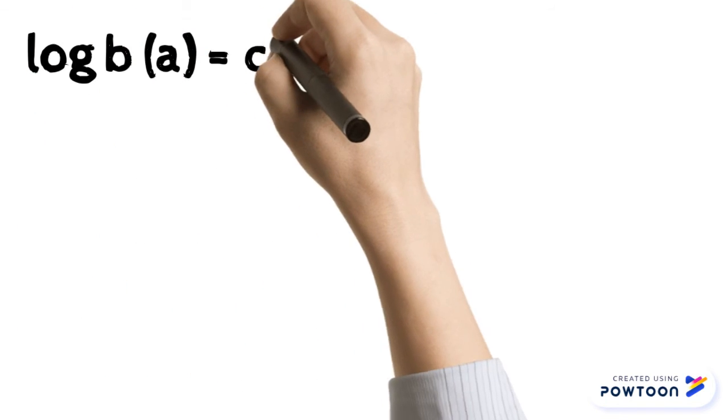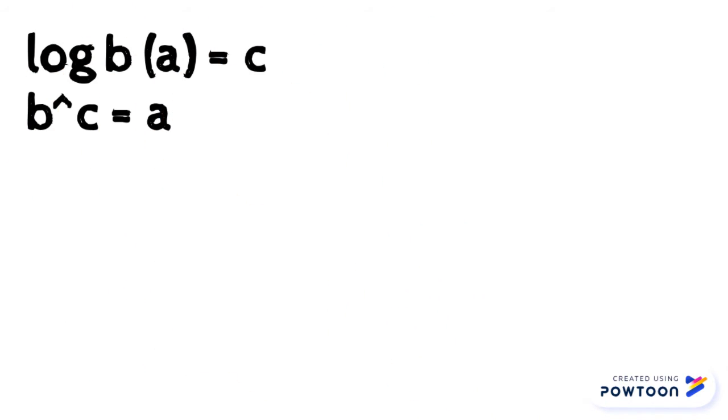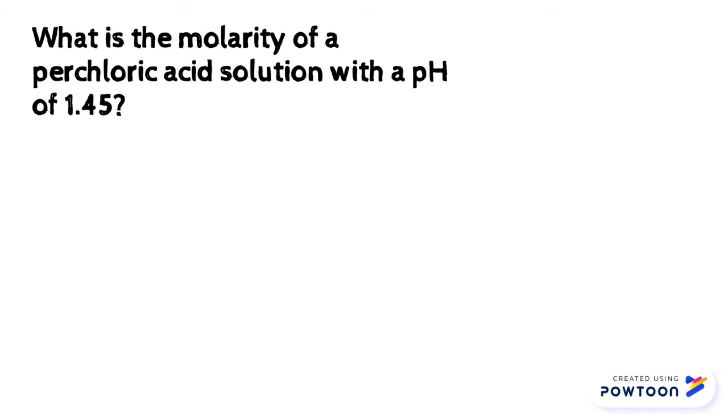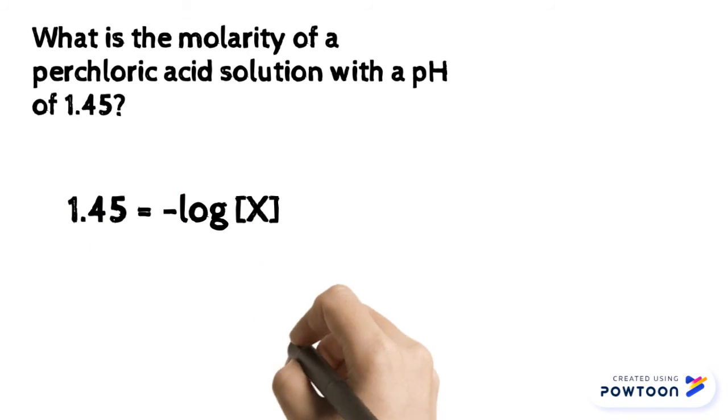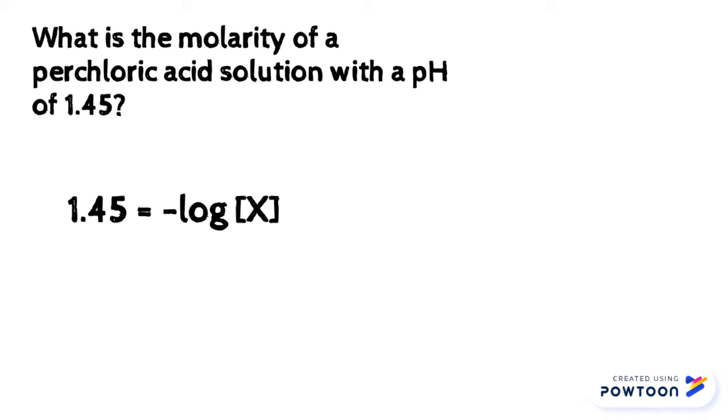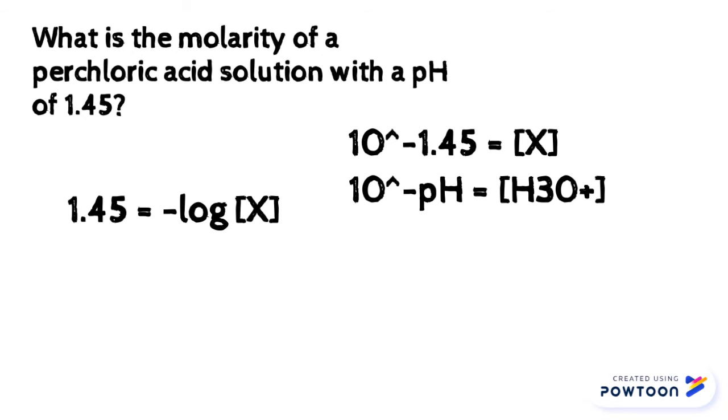Remember that we can also write logs as exponents. This could be helpful in questions where you are asked to find the molarity if given the pH. For example, what is the molarity of a perchloric acid solution with a pH of 1.45? We can write this problem like this with the log. Because this is an implied log base 10 of x, we can change it to this, just like the other formula. All we have to do now is solve.